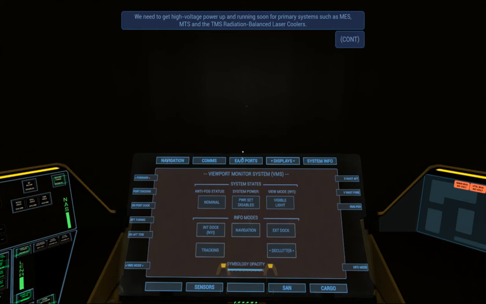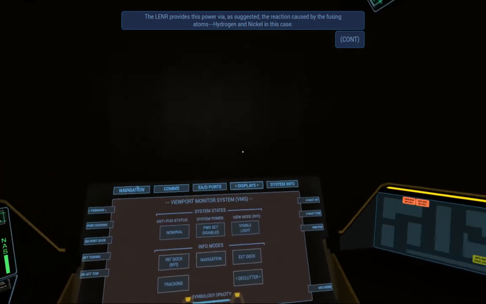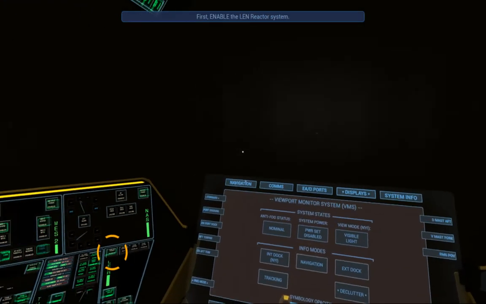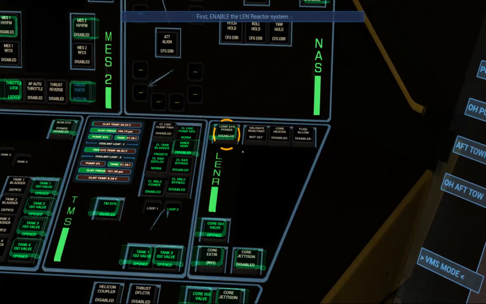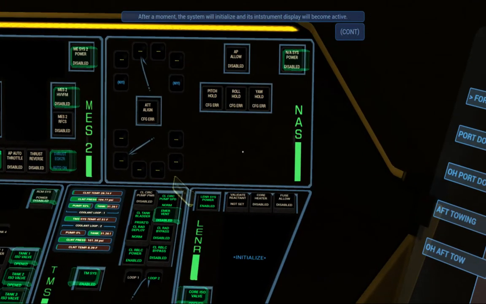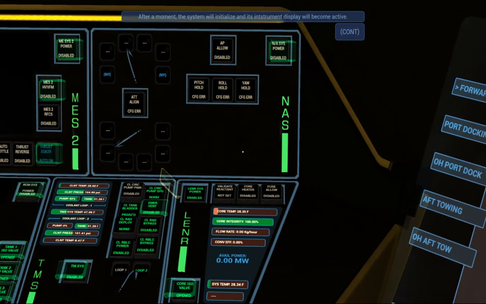We need to get high voltage power up and running soon for primary systems such as MES, MTS, and TMS radiation balanced laser coolers. LENR provides this power via, as suggested, the reaction caused by the fusing atoms, hydrogen and nickel in this case. First, enable the LEN reactor. After a moment, the system will initialize and instrument display will become active. Gotcha.